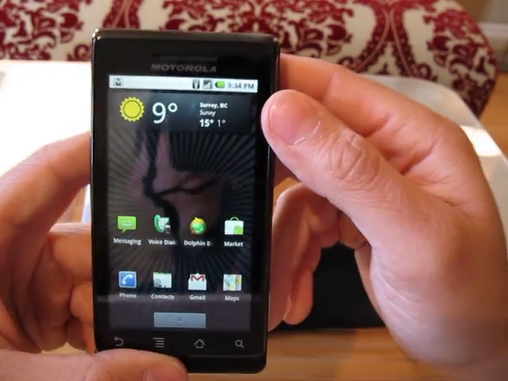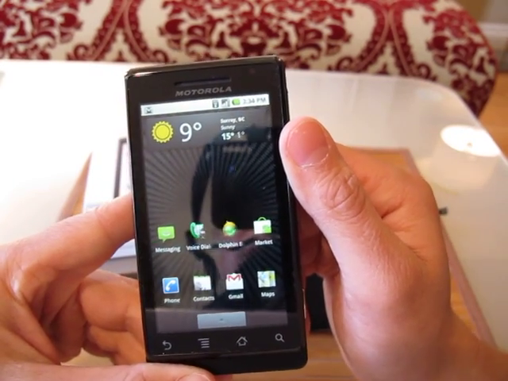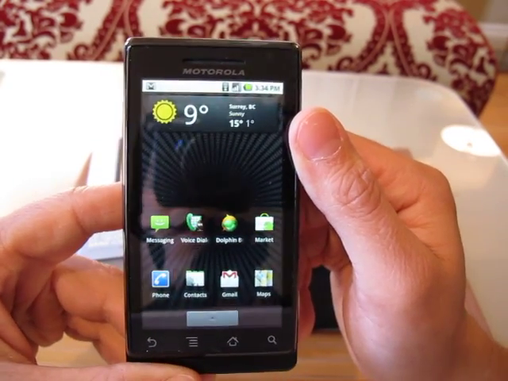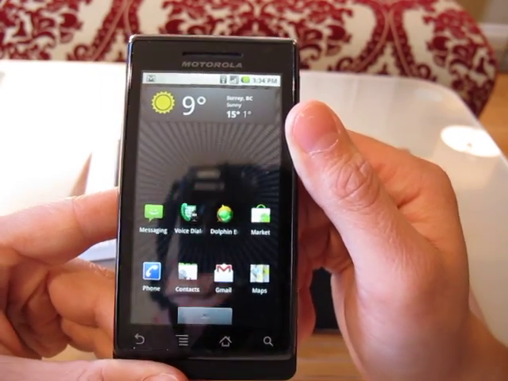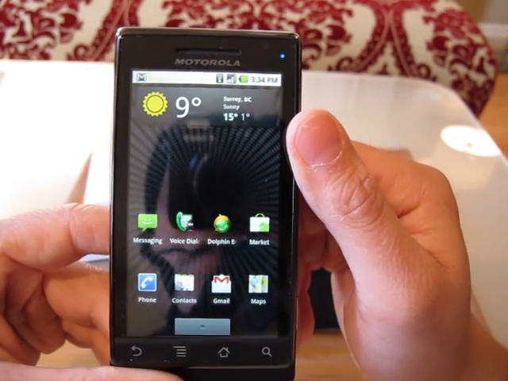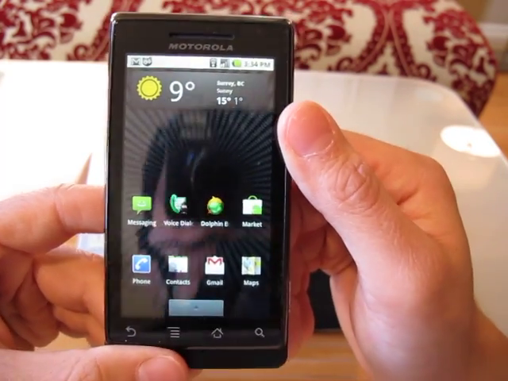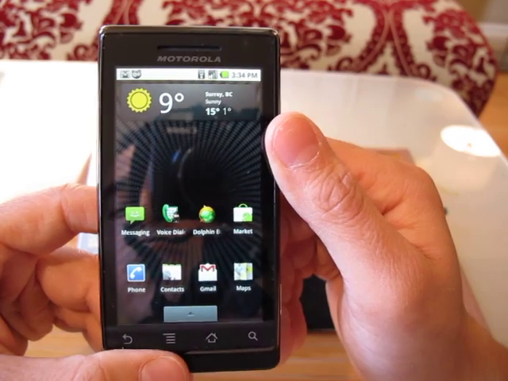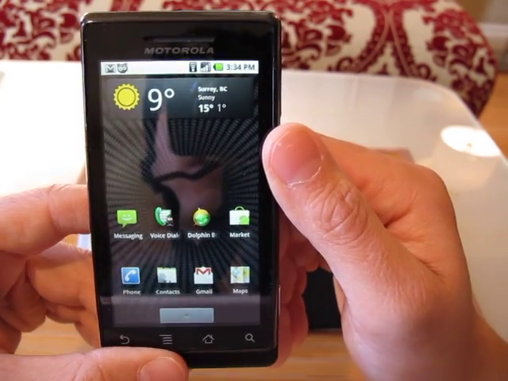The other thing that you're not going to have on this phone is voice search. So you don't have voice search on this phone, but you can install it. So if you need to look for it, just go to Howard's forum, see if you can find a post on, or even Android forums, I'm posting installing voice search onto the Milestone. It's really easy. It's just an APK file you just got to install.